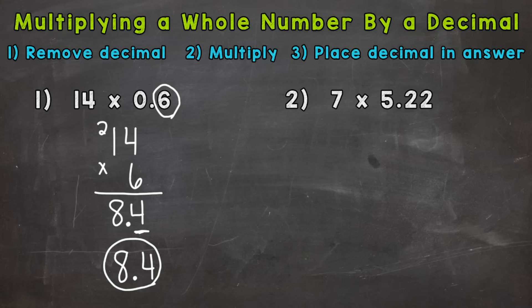Another way of thinking about it, we had 84 as our answer. So for every whole number, the decimal is at the end. So we can bring our decimal in once. That way it gives us one digit behind the decimal. Or you can just, how I did right here, kind of counted how many digits I needed and placed the decimal accordingly. Whatever works best for you.